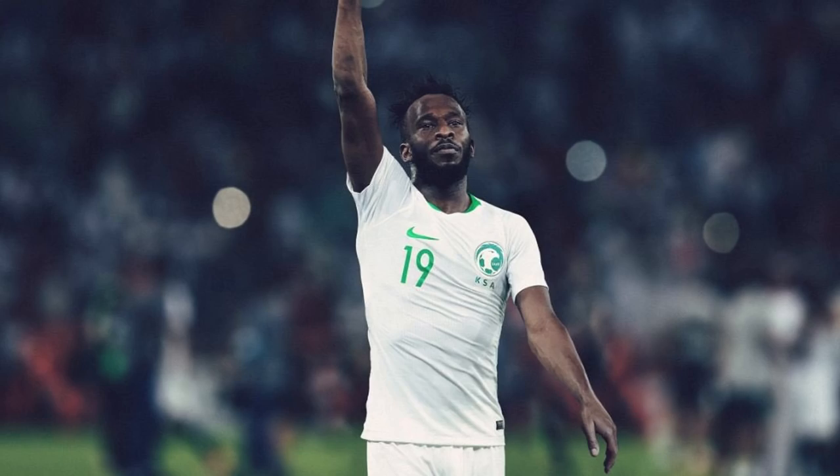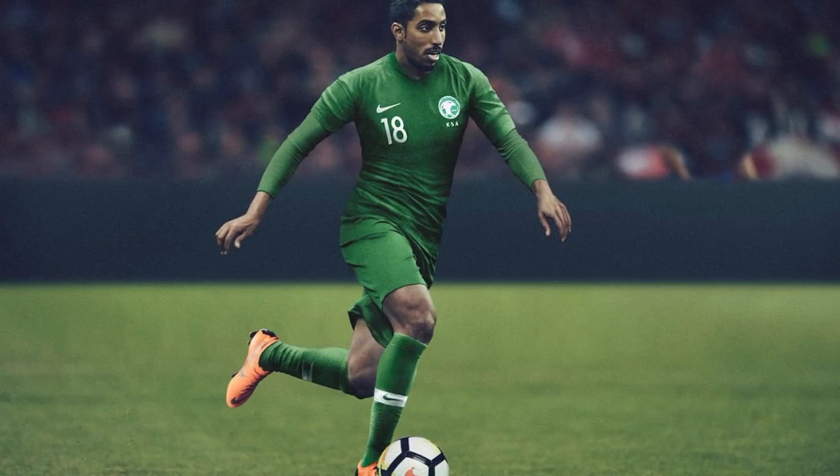We are looking at Saudi Arabia, who have their kits supplied by Nike. I think this is actually quite smart. I like this Nike kit template — it's quite sleek. I like the silhouette, all over white with a little bit of pop green. And this is the away shirt — a pine green away shirt. I actually don't mind this with a simple solid template. Yeah, very decent again, and one thing I like about this kit is the national crest — I think it's a pretty decent one as well.